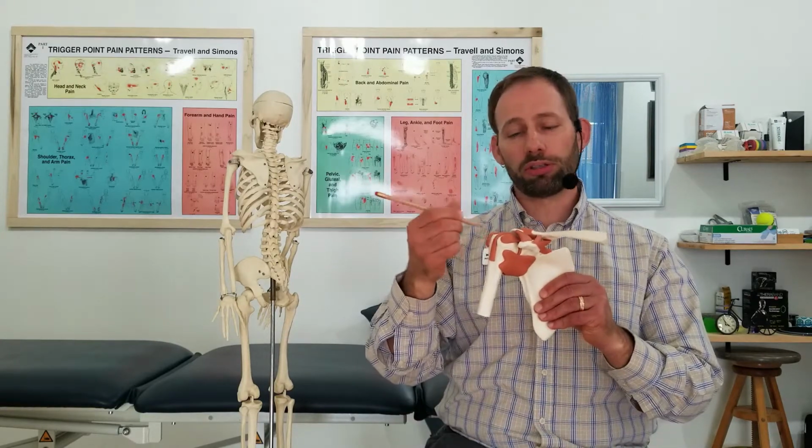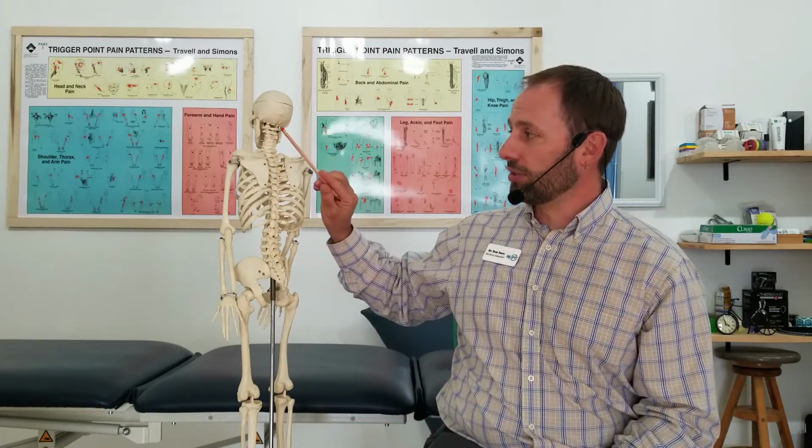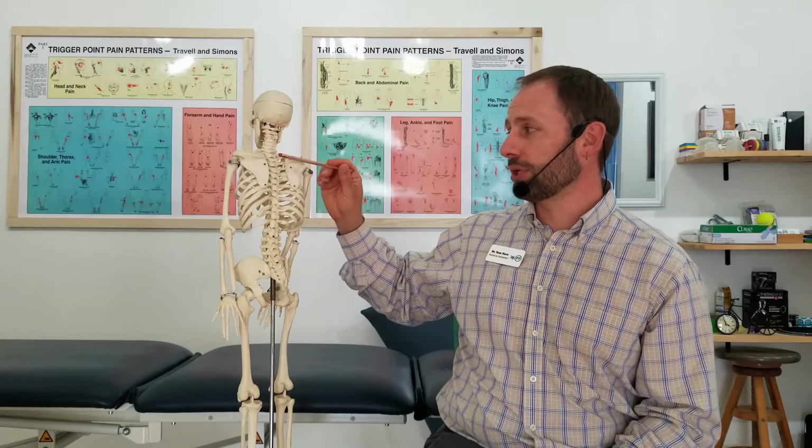Now the rhomboid muscles are going to be helping you pull your shoulder blades backwards. Pulling your shoulder blades backwards corrects so many posture issues, but it also creates better stability for the ball and socket of the shoulder. Then we also have not just the upper trapezius that goes in this direction, but we have the middle trapezius.